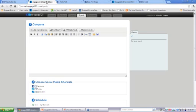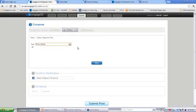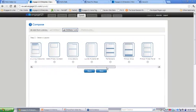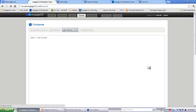I'm doing this in one of our demo accounts here. So I would go into Speak and choose Fanlets 2.0, choose the page that I'd like to publish it on, choose the tab that I want to publish it on, and then find the contest here. I have a lot in my demo account, and then I'll click Next. I'll get a preview of what the contest is going to look like, and then as soon as Facebook responds for me here, we'll be able to see it and then post it out to the page.